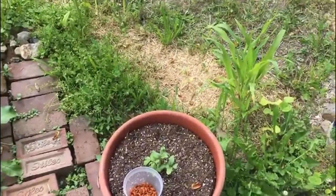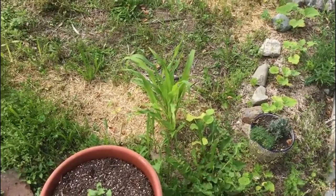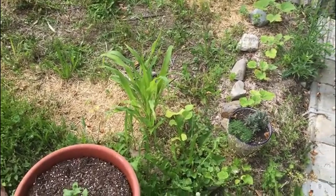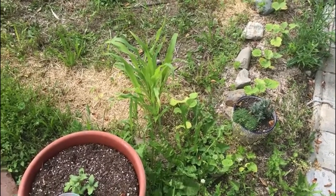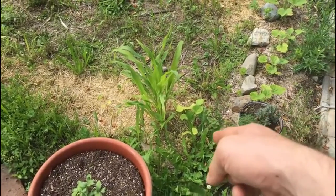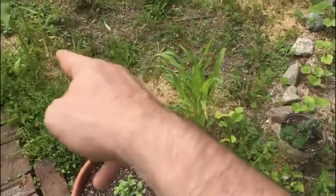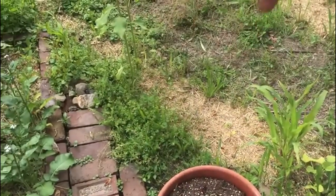Okay, so my adaptation of the Three Sisters method is, instead of having the beans climb around the corn, which I felt choked out the corn, I decided to adapt the Hopi dry farming method of corn with the sunflowers. And the beans will climb around the sunflowers.